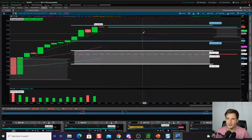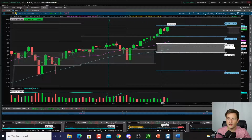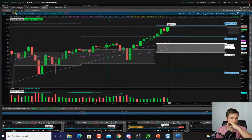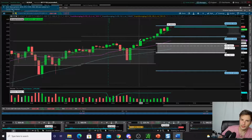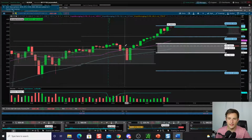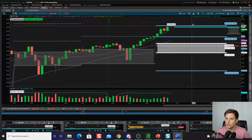S&P 500, you can actually see the futures just started trading here. So we do have this little bit of extra price action. But as of the close today, here is where we were. And what I'm noticing here with the S&P 500 is, we're making good progress. We've been in a really nice trend ever since the volatility we hit about 2 weeks ago in mid-June. At this point, we're approaching this R2 pivot level.